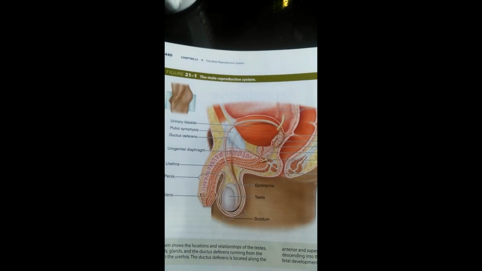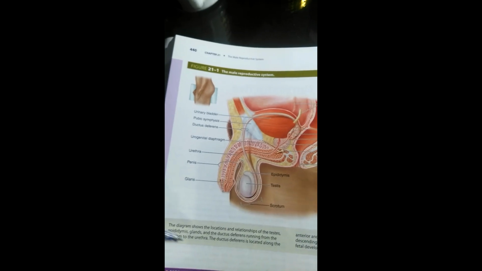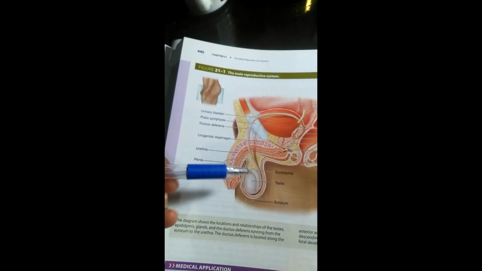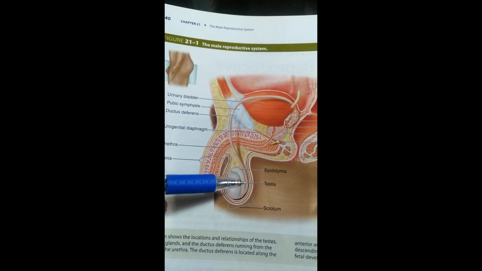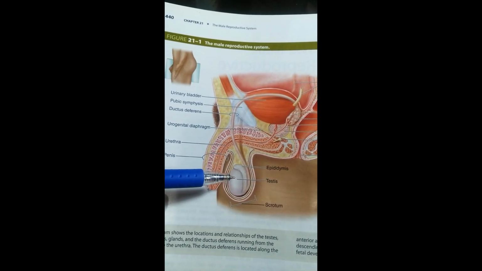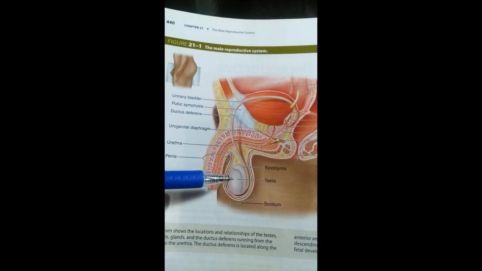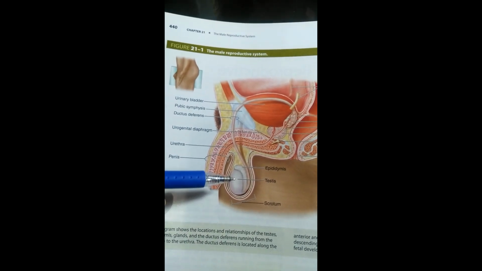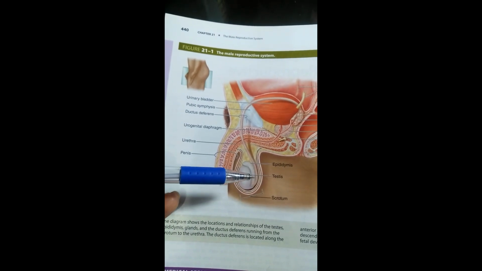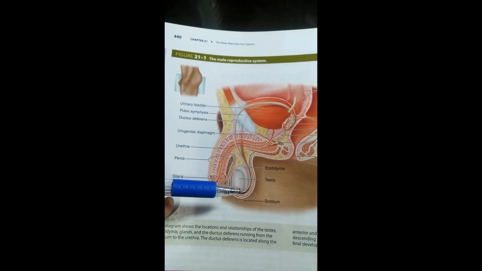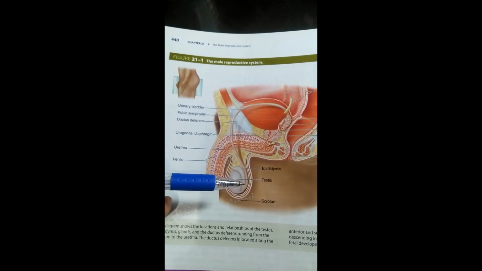Now, the epididymis is a long, highly coiled duct surrounded by connective tissue that lies in the scrotum. You can see here, this is the epididymis. It lies along the superior and posterior sides of each testis. It is about 6 to 7 meters long, and it begins in the head region and is highly coiled in the body and then the tail, and at the tail region it opens up into the ductus deferens.